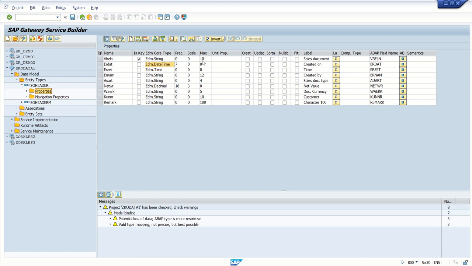It is always good to create the entity types with the structure if it is possible. If not possible, then definitely we have to create them manually. So once we create the entity types, first click on Save. Now, after save, suppose we want to create 2-3 entity types. So first create all entity types, like here, SO header, SO header M, item, etc. After creating all the entity types, we have to generate the runtime objects. So click here, Generate Runtime Objects.